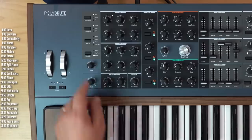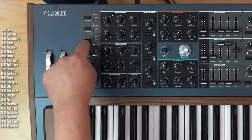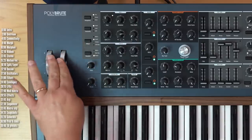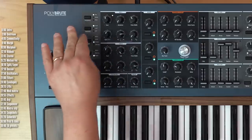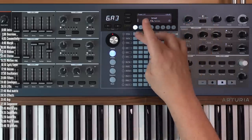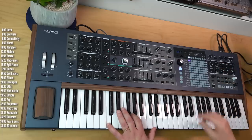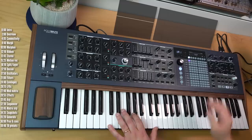Shout out to a few more features. It's nice that you've got direct control over what the mod wheel controls. You can route it to the matrix, but you can also have it go directly to cutoff, to vibrato, or to the amount of LFO 1. One last interesting feature, if you're short on ideas, go to one of the presets. Let's just go to this one. Then go to settings and preset info and hit generate, and it will jumble it up a bit.